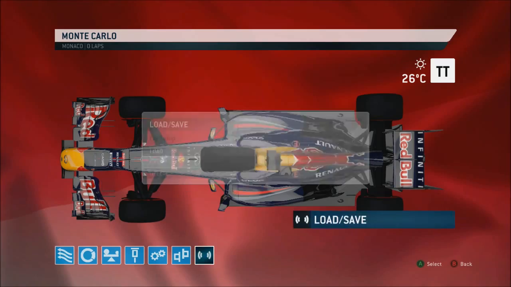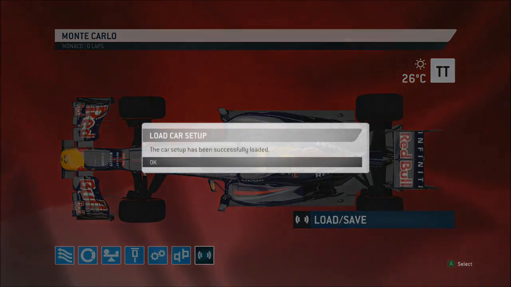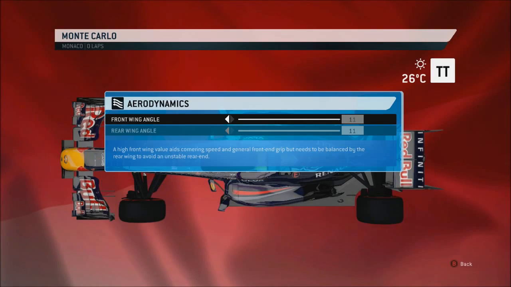Let's load it up. It's the second one here. So the aerodynamics is 11-11. Just getting the maximum amount of aero around this track is just the best way around this track, really. Corner speed is everything, so by having 11-11 you can get through the corners very fast, and it just sets you up for the perfect lap.